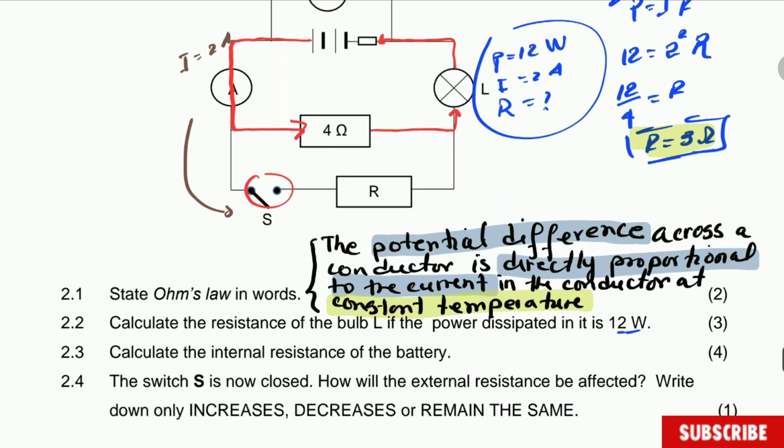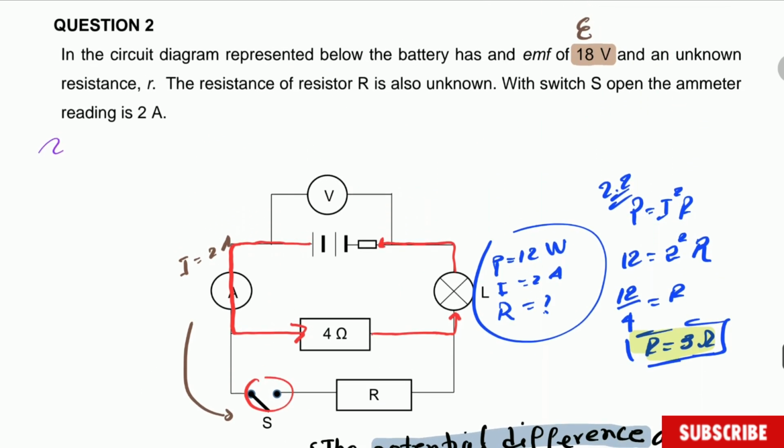This is question 2.3. So let's write here 2.3, and here will be enough space. EMF is equal to current multiplied by the addition of the external resistance plus the internal resistance. But as long as you use a capital R, that is already the external resistance, guys. So the EMF is given to us and is 18. We are going to substitute as we have the formula. We are not going to rearrange anything.